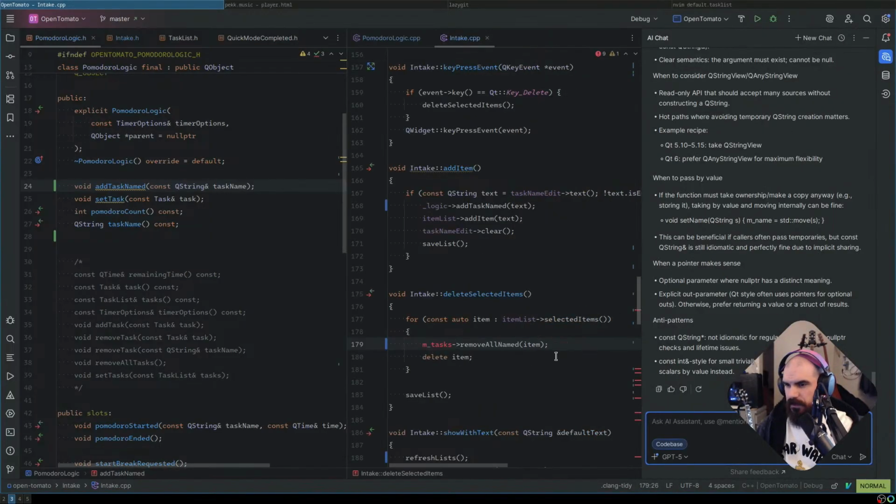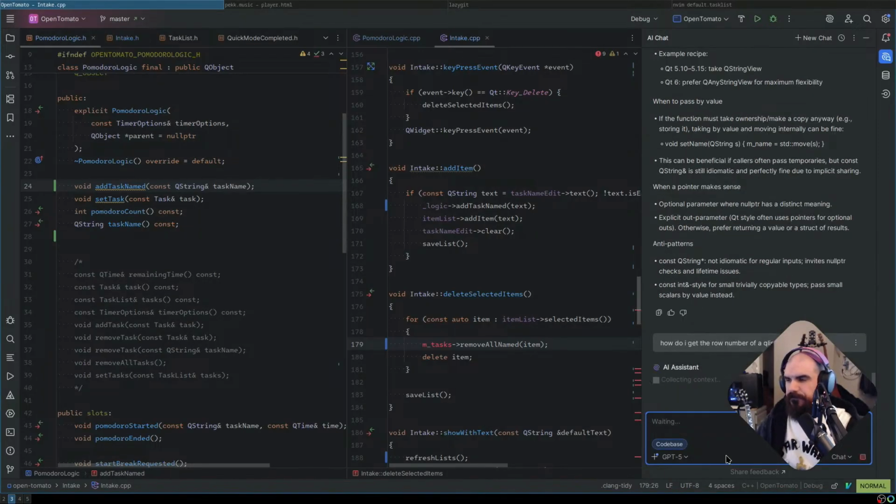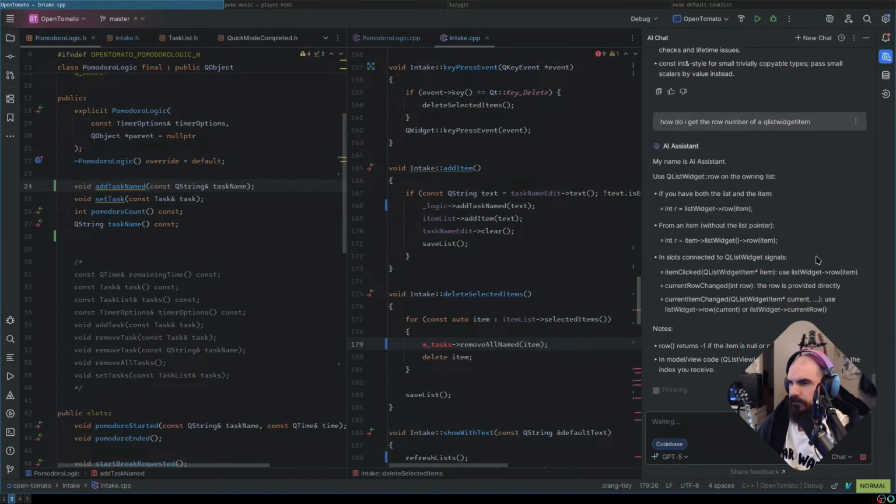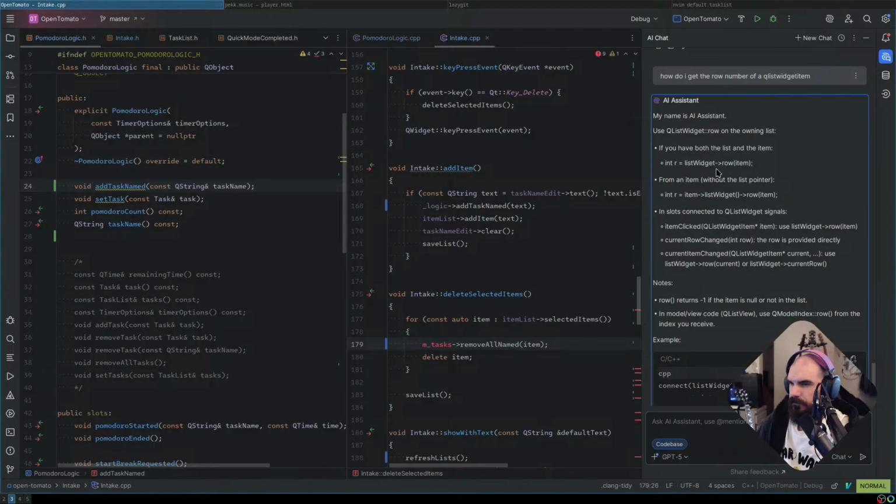What does that mean? I mean, I could keep the same signature, but queue list. How do I get the row number of a queue list widget item? Oh, okay.